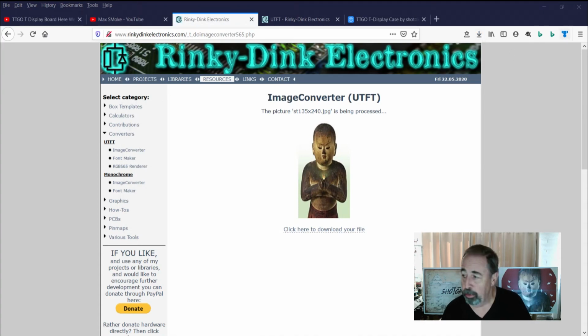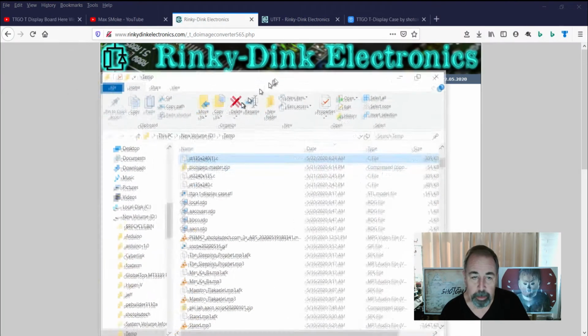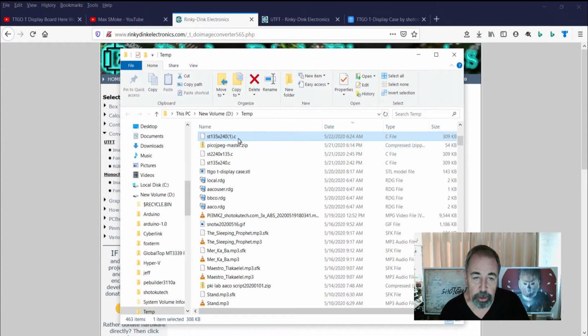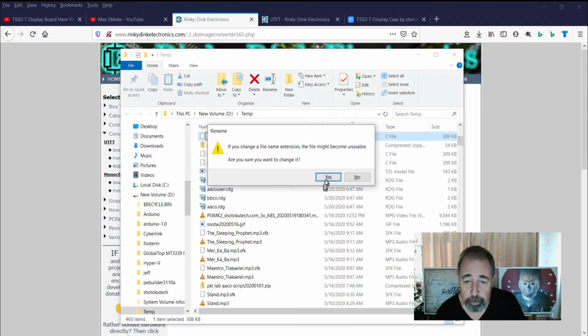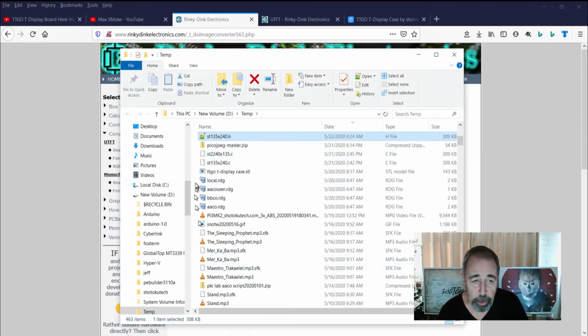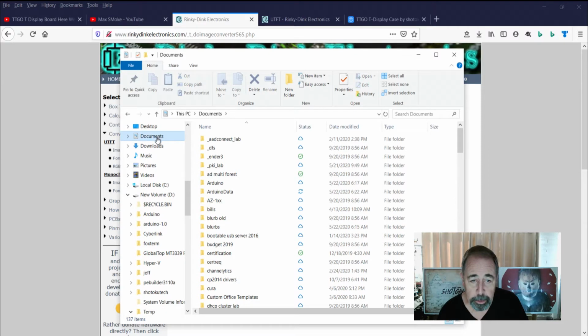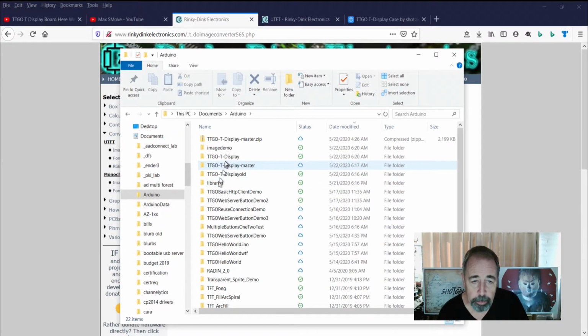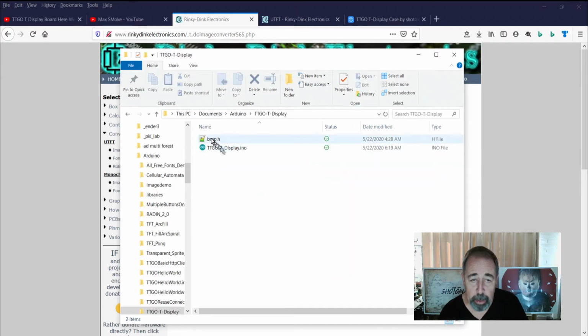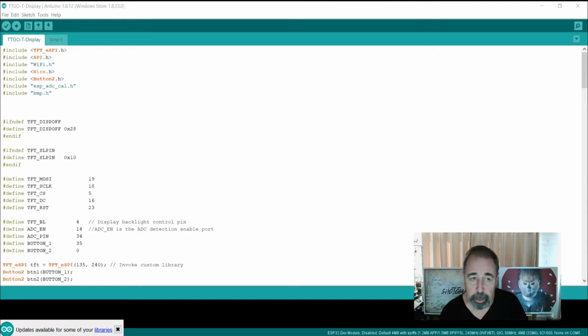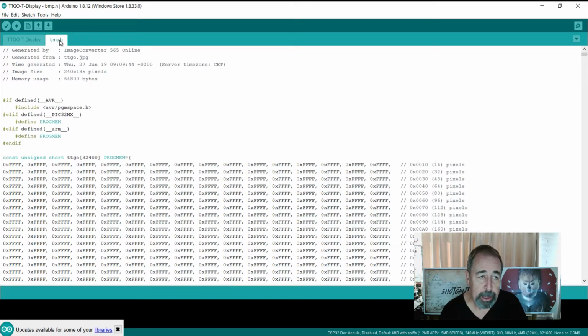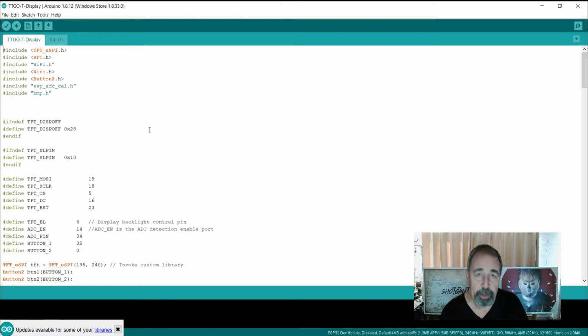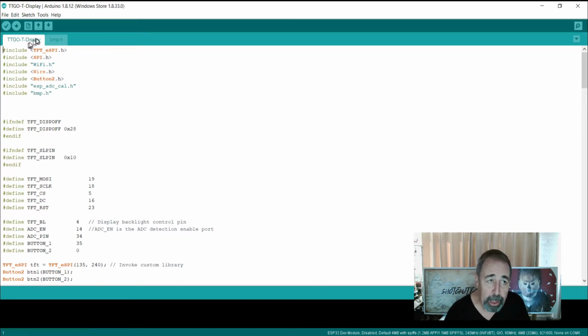Now our friend Max Smoke says make sure to rename it from C to H. Yes, we want to do that. And then what you want to do is go ahead and copy that into your program folder. So in here, I'm in my Arduino folder. Here's the TTGO T-Display demo. You can see it's got the default that comes with it, this bmp.h file. And that's the TTGO logo that flashes on the default TTGO T-Display INO.